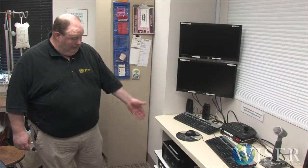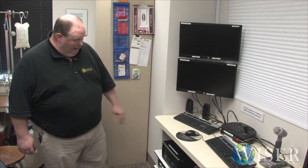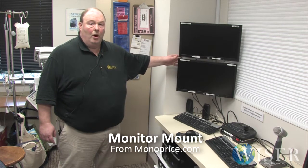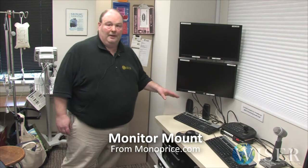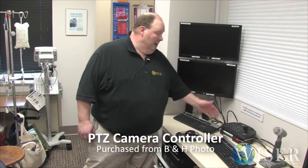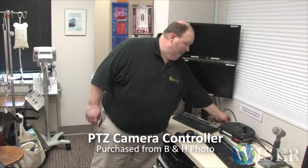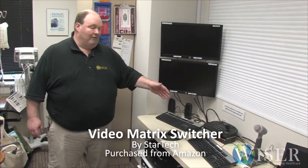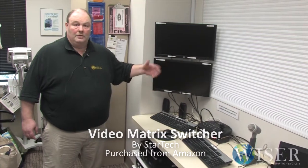Here we are in the control room. As you can see, we have our AVS system here. Down here we have the amplifier that's feeding the simulation room speakers. We've mounted the monitors up on the wall so they're up off the surface, giving us more room. The main things I want to show here are the controller for the pan-tilt-zoom cameras. Being that they're analog, we had to run the cables through the conduit you've already seen in the simulation room, through the wall and into here. We're also using the same 4x4 video switcher that we're using in the classroom.